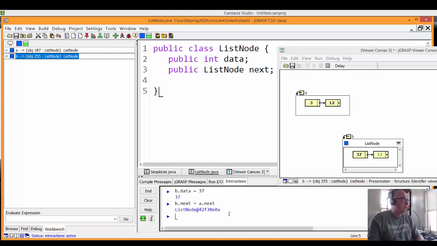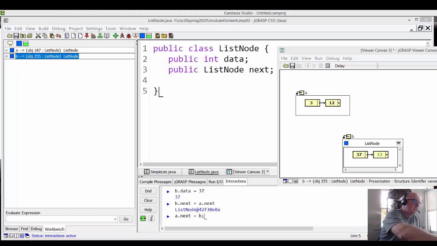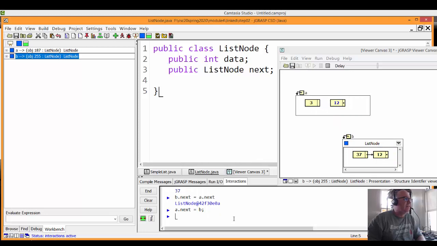And now we're going to say here is a.next is equal to b. And now that's going to actually take this here and then link that to right there. Now I know it looks like that we have the 12 here, but really this 12 here is the same as this 12 right there. Okay, so it's sort of an illusion. And so now let's go ahead and execute that there. And now you can see we entered that node in the middle.